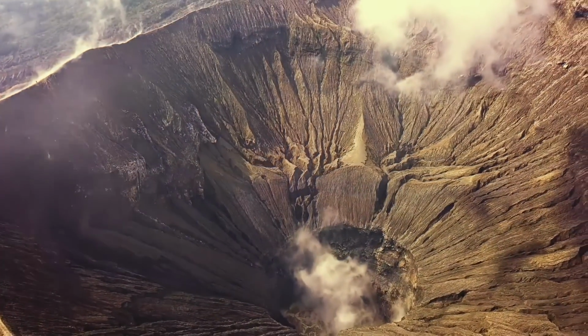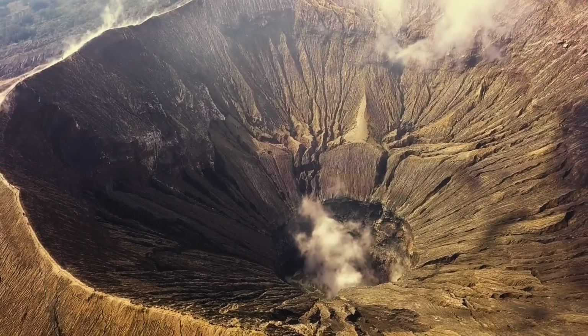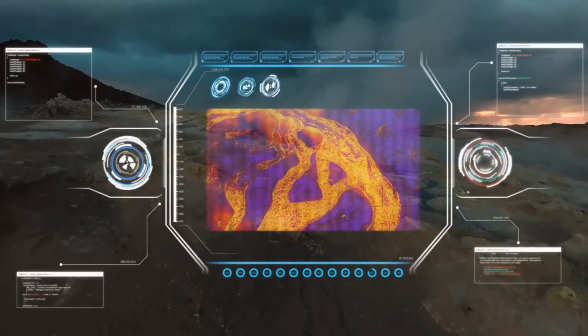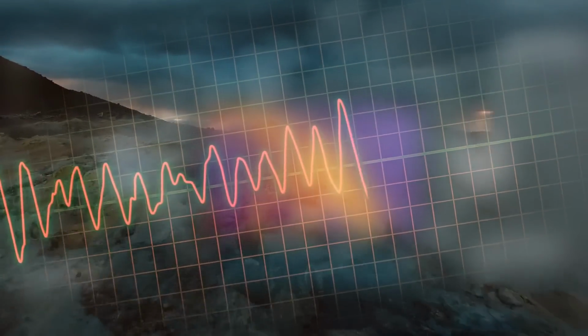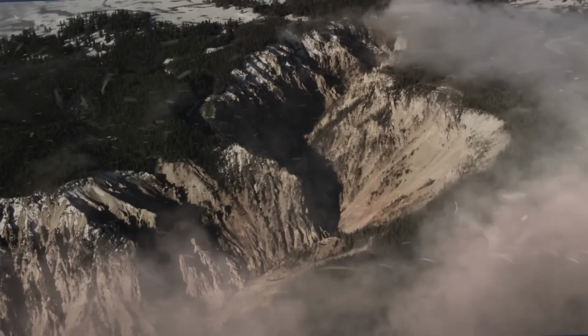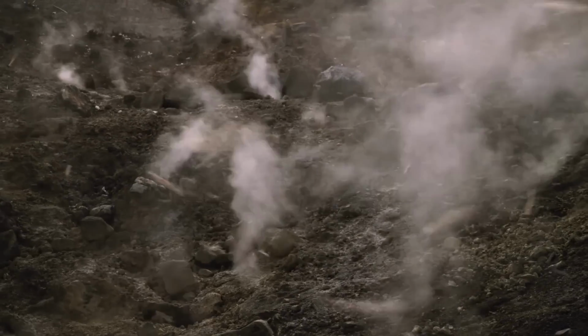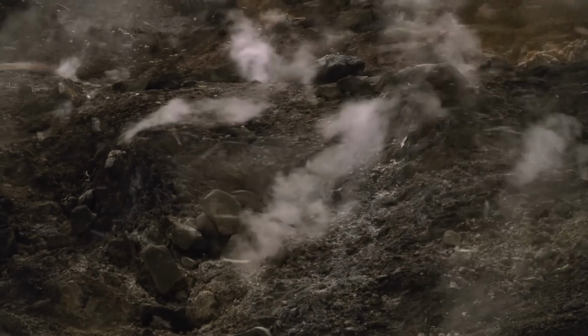Also, the term supervolcano refers to the formation's size, not necessarily how fussy it is. Yellowstone's monitoring is extensive, tracking seismicity, ground deformation, thermal emissions, gas, water chemistry, and surface changes. Signs of an eruption would include thousands of earthquakes over a short period. We'd also see deformation on the ground and weird gas emissions ahead of time.